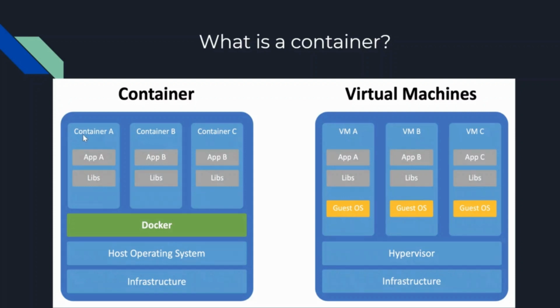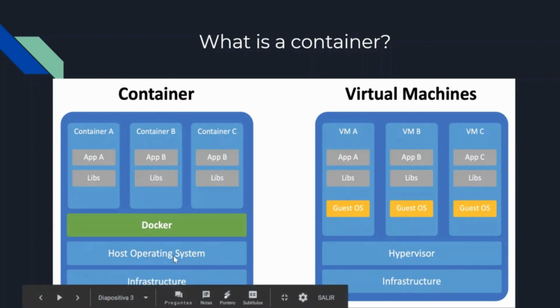So we have here one container A with these processes, a container B, and a container C. So we could have a container using, for example, a web server, a container B with a database, and a container C with, I don't know, a Redis service for caching or for things like that. And as you see, they all are independent. If we wanted to delete them, then we just delete this container and it's gone.